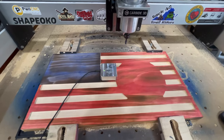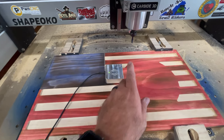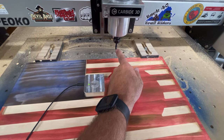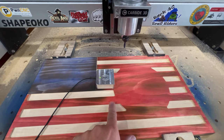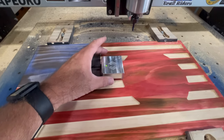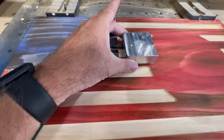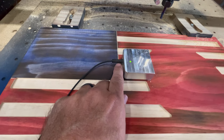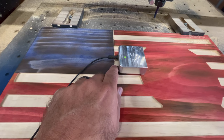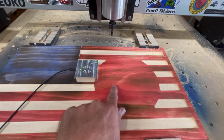All right, so what I do now is, I got the GoPro on a tripod, so I gotta freehand this. So anyway, my bits are down cuts. I leave the 1/4 inch in since I just cut the stripes, to save on time. Now, I'm gonna take my touch probe and I set it the way I do it. It's just me, but I line this little second notch up with that groove and I put this touch probe right here because I'm gonna carve all this out.